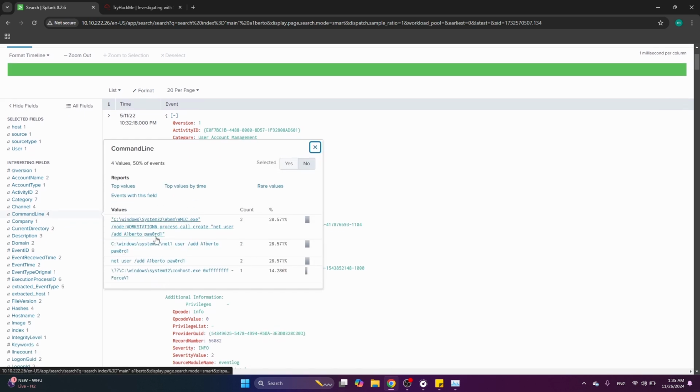In the command line, we can see the attacker utilized WMIC. WMIC is used to remotely execute commands. So you can see here WMIC, and he created this user here, A1Berto, and this is the password here.